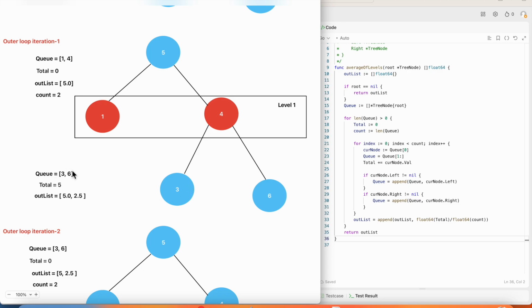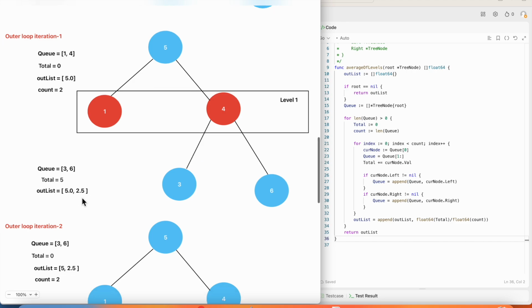So that's why we see the queue has 3 and 6 and the total value is 5. Then once we come out of the inner loop, we divide the total by the number of elements, which is 2 here. So 5 divided by 2 is 2.5.